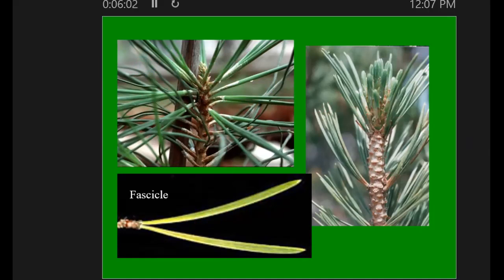And needles, as you know from experience, if you've been around a lot of conifer species, they tend to retain their needles. They're evergreen through the winter. That doesn't mean to say that they never drop their needles. Obviously, they do. If you've been out hiking around, you've seen brown needles on the forest floor. And so, yes, they drop their needles, but not all at once. And so they will drop a percentage over time. So when you look at the overall tree, it still looks evergreen, but appreciate that they are dropping their needles.